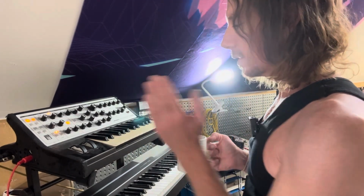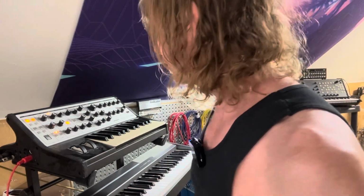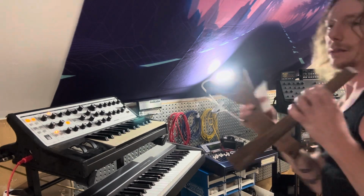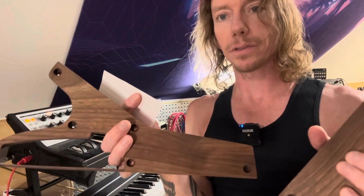We have a project before us today. We are going to be replacing the side panels on the Moog Sub Phatty. If you're following along, I did a video about how the side panels of the Moog Sub Phatty got really sticky and deteriorated. So we ordered a new set of walnut side panels from a company called Synthcraft in Utah. I'm not exactly sure how this is going to look, although it's probably going to look just like that when this is done, but I have never done this before.